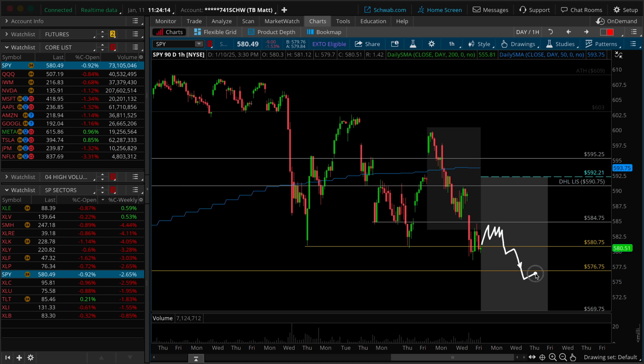Anything underneath for a Brigade bolt lower high, 576.75, also plays in the downward direction. There's really not much structure until that 569.75, right? So that's your downside there. Even if the market opens in this range here, Brigade bolts above, I would seek a lower high on the daily time frame chart under 590.75 first. That's playing along with the trend that's clearly been established here with these lower highs.